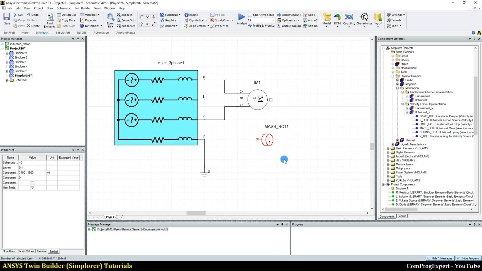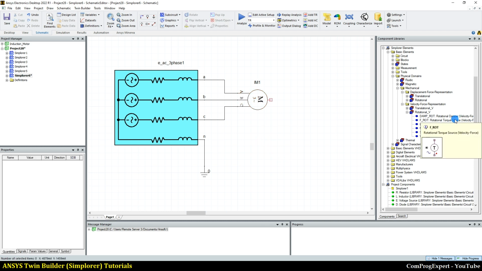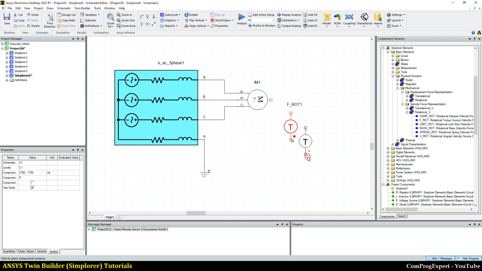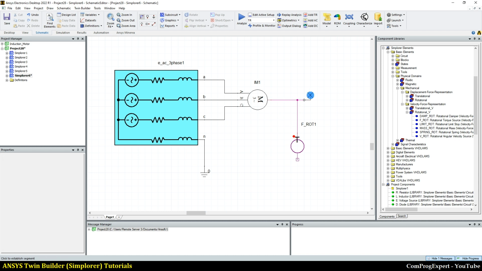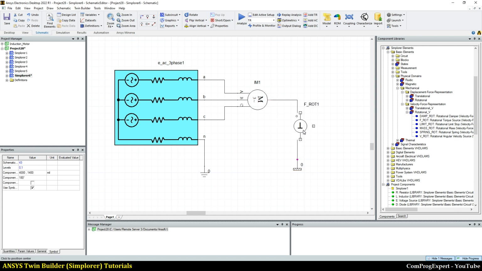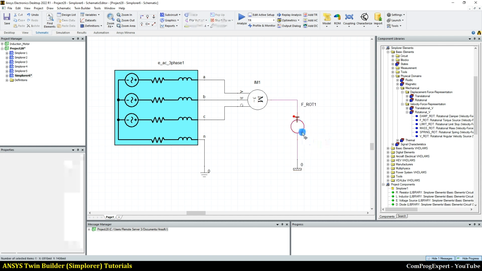So I don't need this element, and I just add this torque source element. What should be the direction? In opposite direction of the electric torque. So I can add the ground here, and that's all.